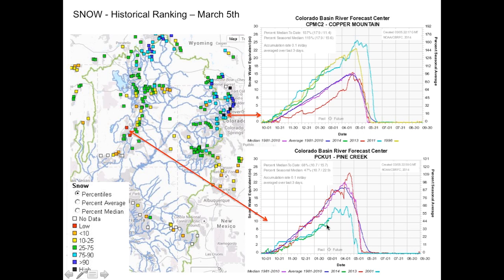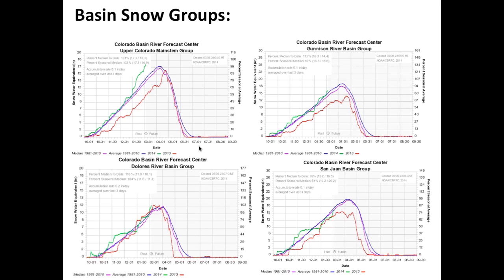Next up is a map that shows the percentiles. If you go to our website down here on the left hand and click percentiles, it basically shows you a historical ranking where the current snow water equivalent value falls in the period of record. So if it's greater than 90, the dark blue, it's in the top 10%. Most of these records go back 25 to 35 years. So if you've got a 30-year record, you're probably in the top 3, and that's the case with a lot of these in the upper Green River Basin above Fontenelle.